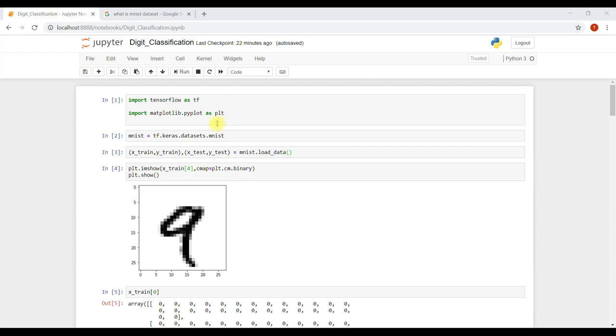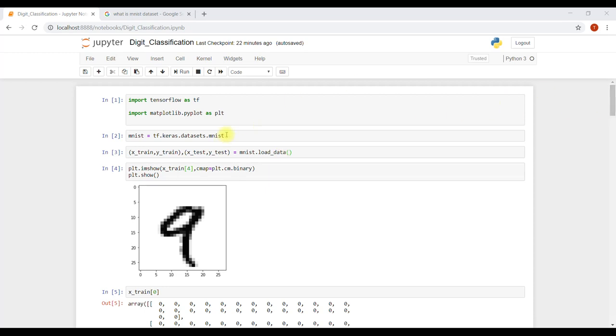This is developer Ashish, and today we're going to make a very basic deep learning project: handwritten digit classification using the MNIST dataset. I'm going to explain what the MNIST dataset is, and this tutorial, just like my previous tutorials, is going to be very beginner friendly. Any beginner who doesn't know anything can watch my tutorial and work on this project without any tension. I'm going to explain each line of code, so don't worry about anything.